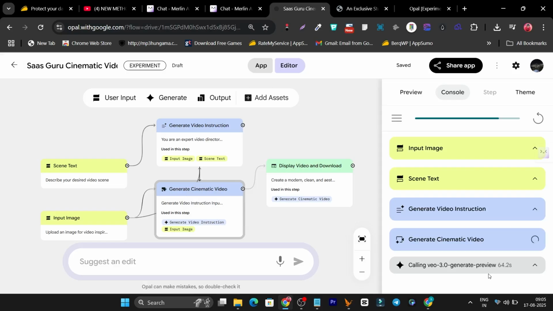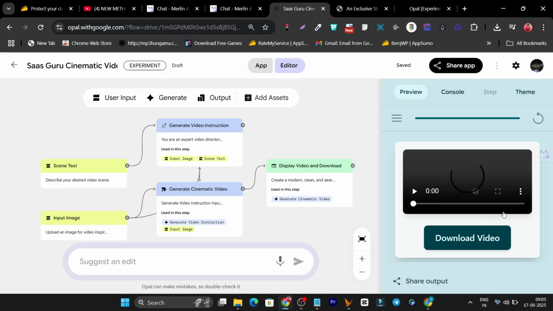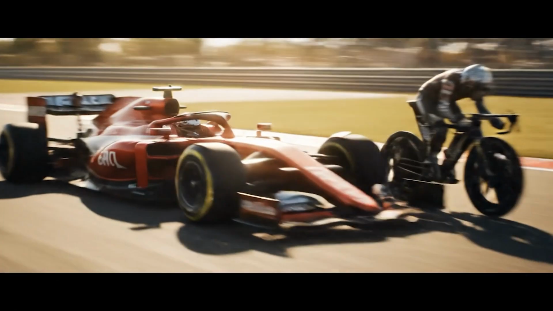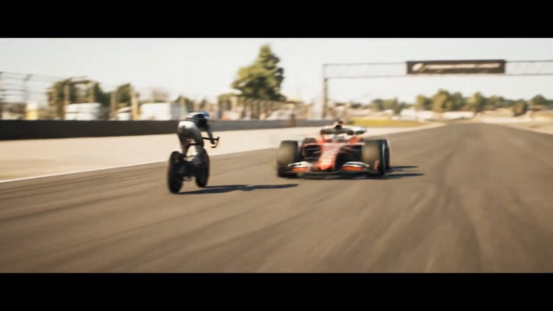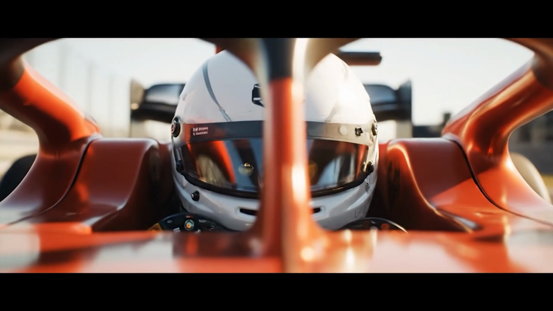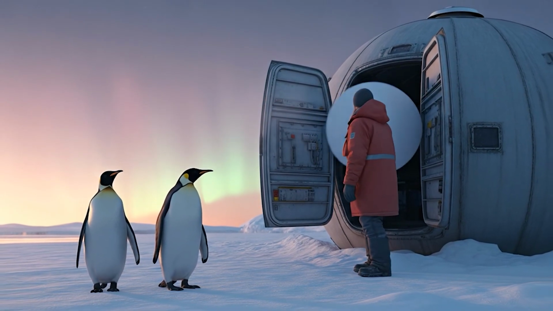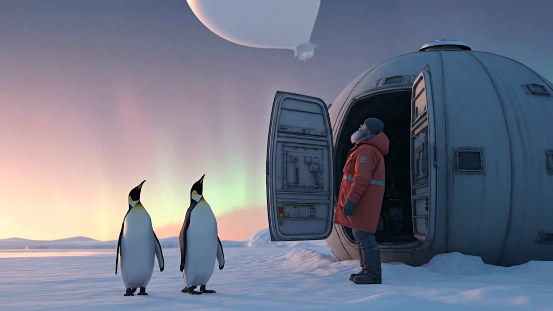I have found a new way to use the V3 for free, and this is the new tool from Google itself. This is the great opportunity to use VEO 3. Yes guys, stop scrolling right here. I'm going to give you the step by step how you can access VEO 3 for free, and this method is completely clean, no complications.